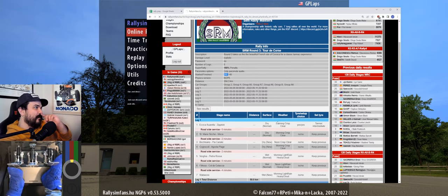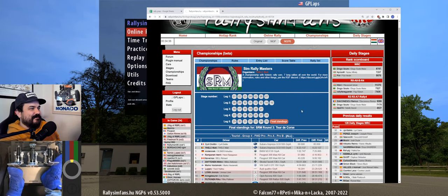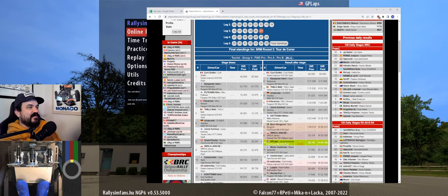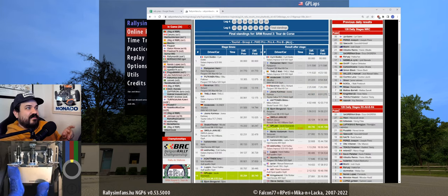So last time I left you, I was looking pretty good. We'll look at what things look like right now outside of leg three. On the right here, the current standings at the end of leg three. So I'm back to 10th. I think when I left, I was in fifth or so overall. But a bunch more folks have done the rally thus far, and it's slid me back to 10th. Remember, the top 20 are the ones who get points in the end. I do know, though, there's at least a couple fast drivers not through leg three yet, so I feel optimistic I'm going to be able to actually score overall points.